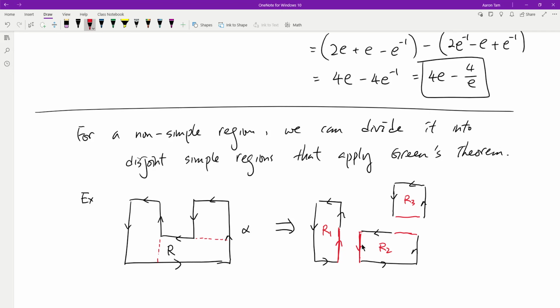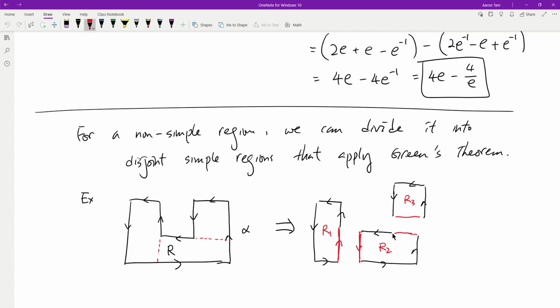And if you remember, Theorem 9.1.1 states that if you have two curves that go in opposite directions, they will yield opposite line integral values. So therefore, adding these two boundaries together, even though they are exactly the same curve, they go in opposite directions, so the line integral value would be 0 when I combine them together. So technically speaking, adding the boundary for R1 and the boundary for R2, because they're going in opposite directions, they just balance each other out.